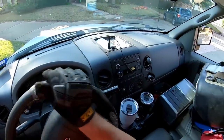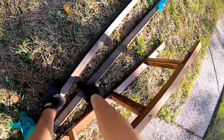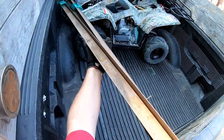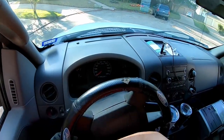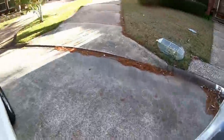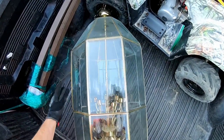Oh, hold up. There's all kinds of stuff on this street right here. There's a light here, bed rails here, and a microwave down there. Oh, those are heavy. Those are the old ones. They'll make them like that no more, huh? We got a light over yonder. That's a big old chandelier. Hopefully she got some brass on it. These newer ones, not all the time, not so much.